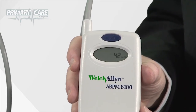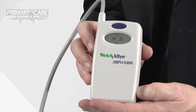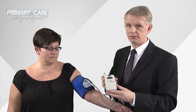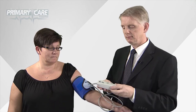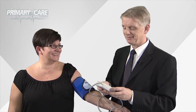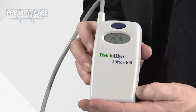To start the test, press the blue button on the front of the ABPM unit twice. The ABP takes a test reading which you'll be able to see on the display. After that, the patient will only see the time of day on the display, which it takes from the PC. When the unit first inflates the cuff, it'll go to 160 systolic. If it gets a systolic reading below that, that's where it'll go to next time. If it needs to go above 160, it'll wait a few seconds and try again. After a few seconds, the display will show the time and the test is in progress.